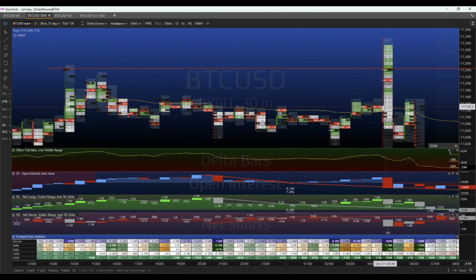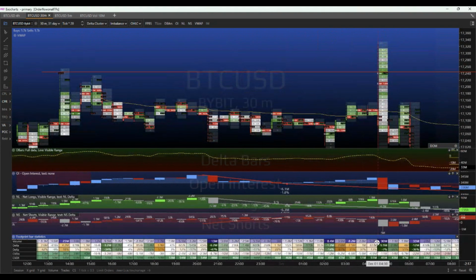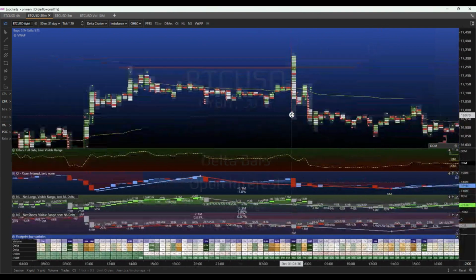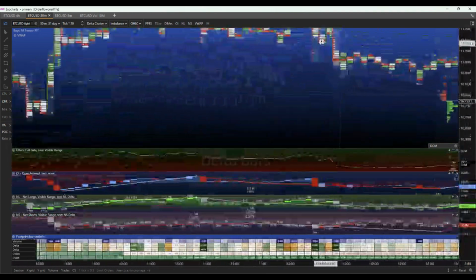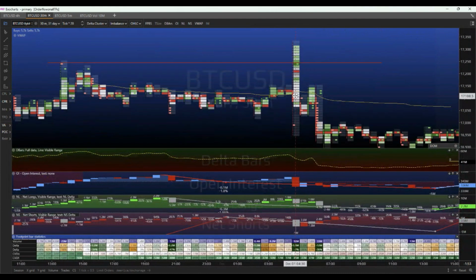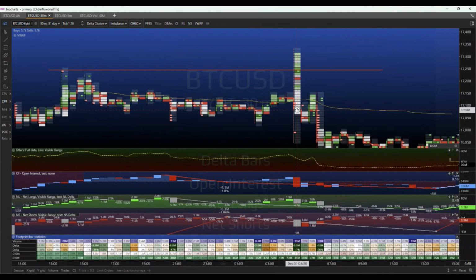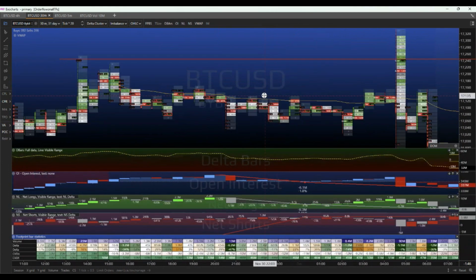But what did it do? It was 90 million in volume there. So increasing volume, but negative delta. So it took the high, increasing volume, but also with negative delta, negative 5.9 million to be exact. And I want to say, no, that wasn't news. Never mind. Actually, it might have been news. Was there news on December 1st? I don't know. But yeah, there's an example right there of taking the high on increasing volume, but negative delta.